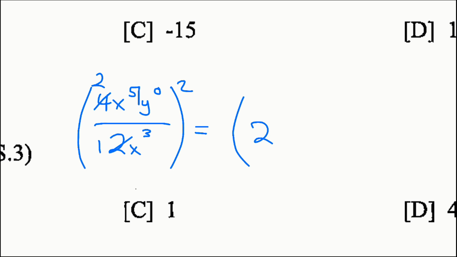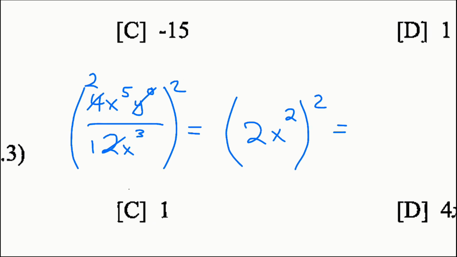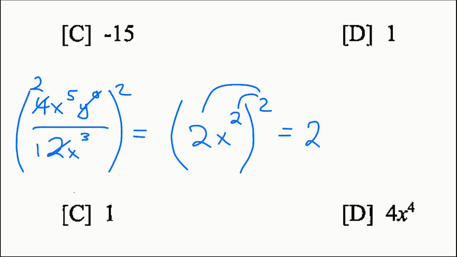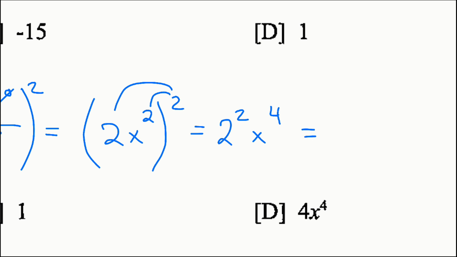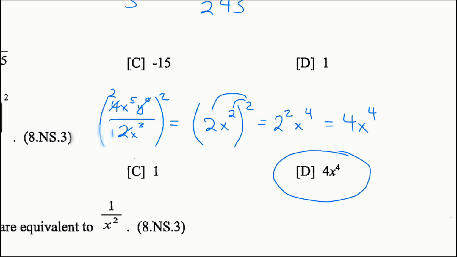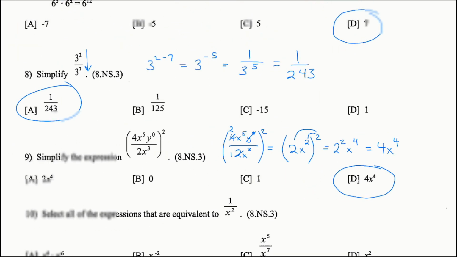Then I've got x to the 5th minus x to the 3rd. So this will be x to the 5 minus 3 is 2. And then y to the 0 is just a 1. So actually, this is really all that I have. I would recommend that you do that simplifying first before you take the 2 and distribute it. Okay? 2 squared is 4, and I think that's how this is laid out. So we're looking at D, actually, right there. Simplify inside the parentheses before you start to do the exponent procedures.